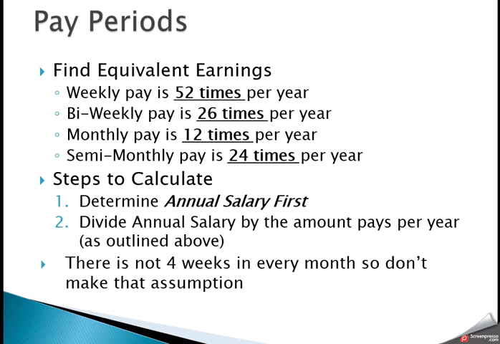One thing that students will make the mistake of is, say they give you the monthly salary, they'll divide it by 4 to get to the weekly. And that's not true. If that were true, we would have 48 weeks in a year, and we don't. We've got 52 weeks. So you can't oversimplify.